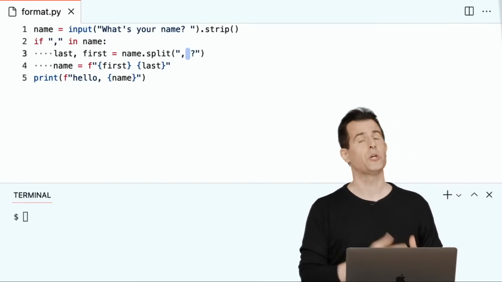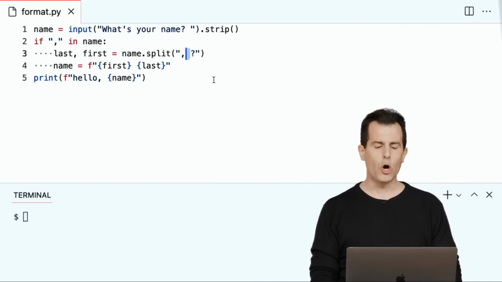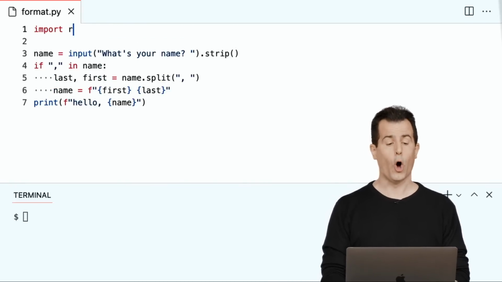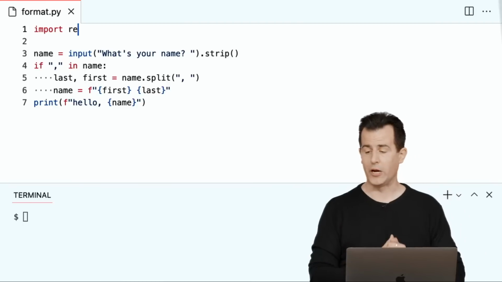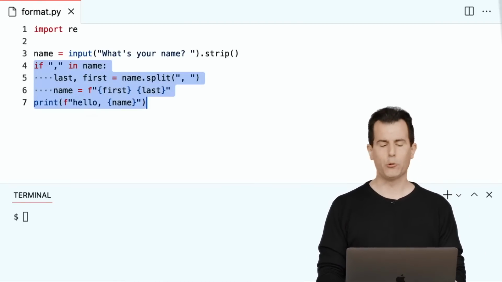If we want our regular expressions, we need to use that library here. So let me go ahead and do this. Let me leave this code as is, but go up to the top now and import re to import the library for regular expressions. And now let me start changing my approach here.